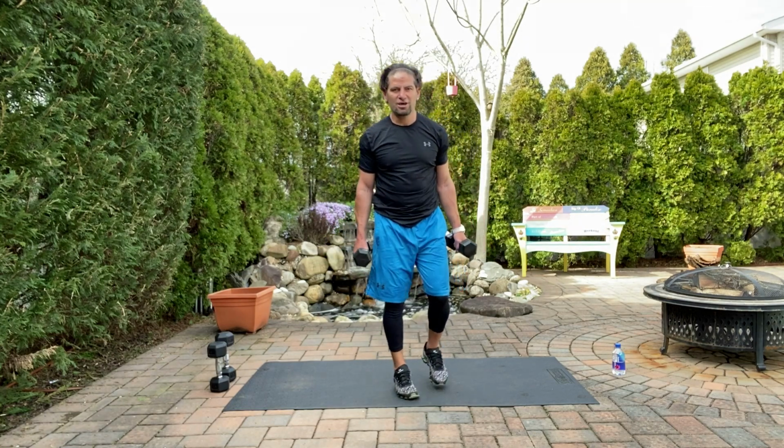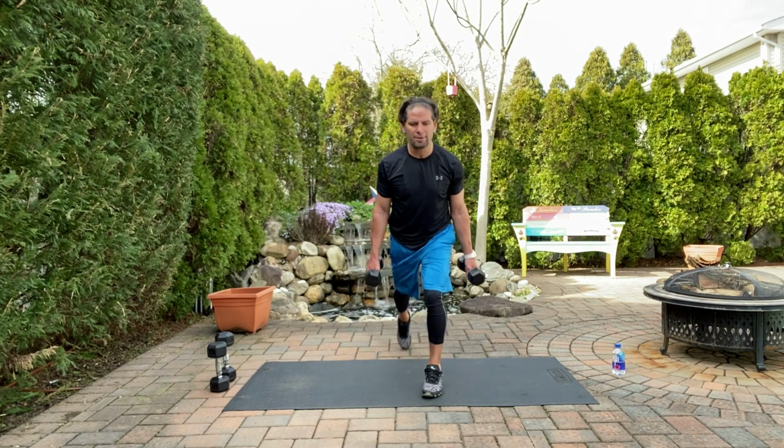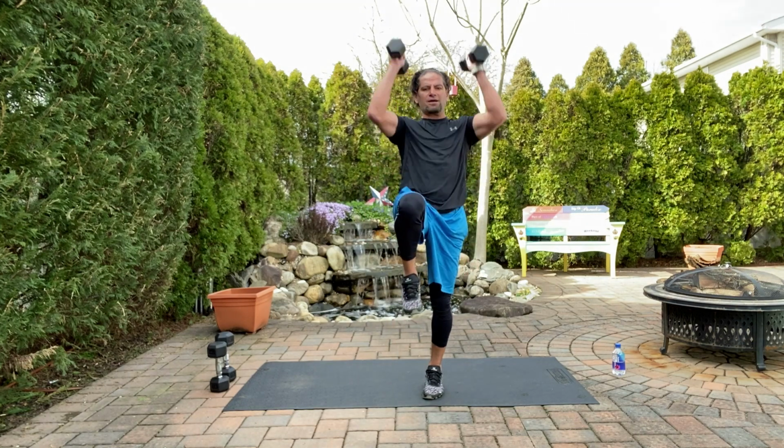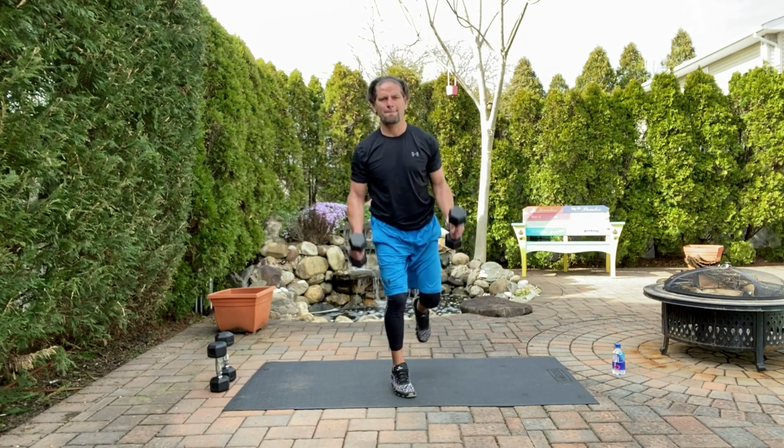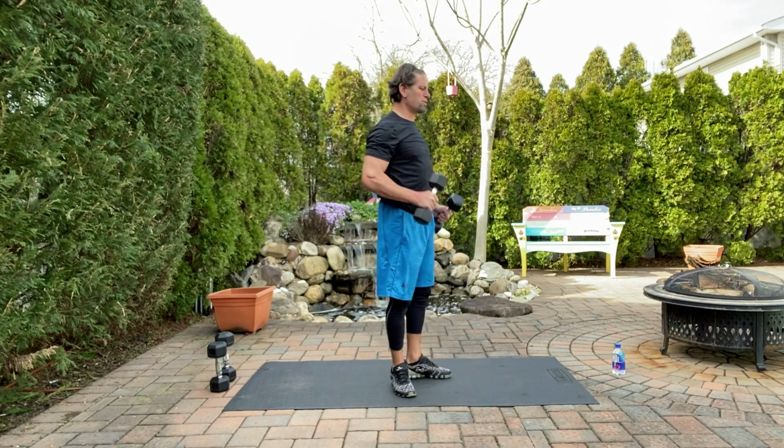Back with lunges. Do bicep curl to shoulder press. Here we go. One minute on the clock. Alternating legs. Remember, don't push your knees forward.